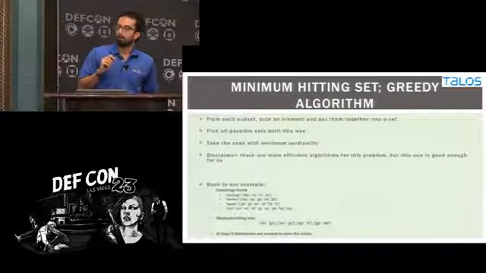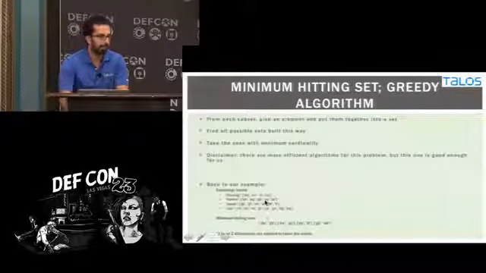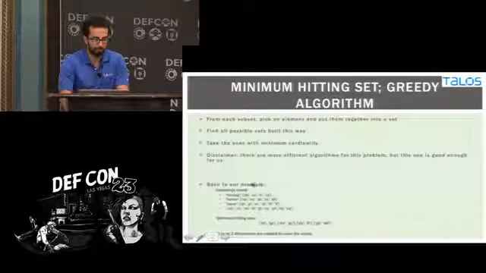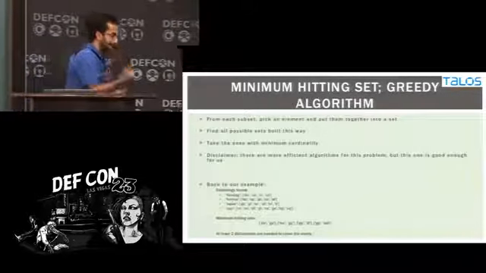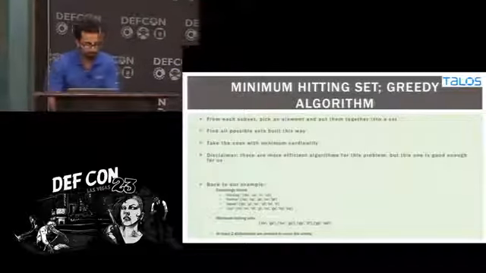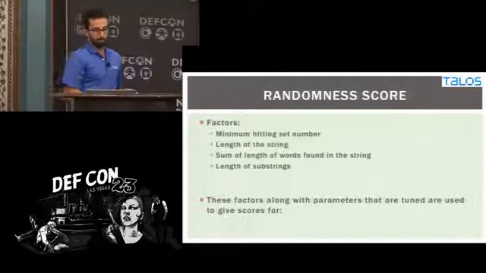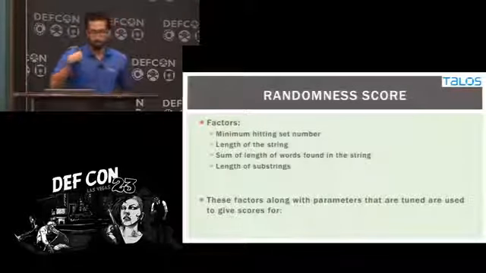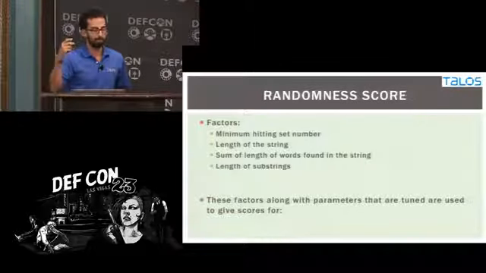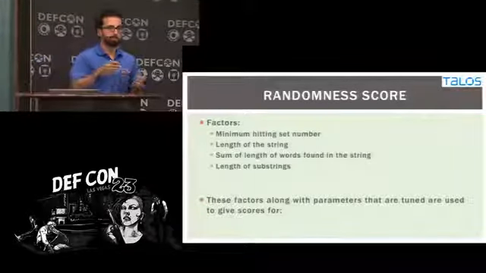So back to our example. We had these sets that we wanted to find the minimum hitting set of, and by just applying a very simple greedy search, I find these minimum hitting sets. The cardinality of these sets is 2. So my minimum hitting set number is 2, meaning that I need at least 2 different languages to cover these substrings that I found. Based on this minimum hitting set number, the length of the string itself, the percentage of it that was covered by the substrings that I found, some of the length of the words in the string, and the length of the substrings themselves, I define a randomness score, and that becomes my touchstone for detecting randomness.